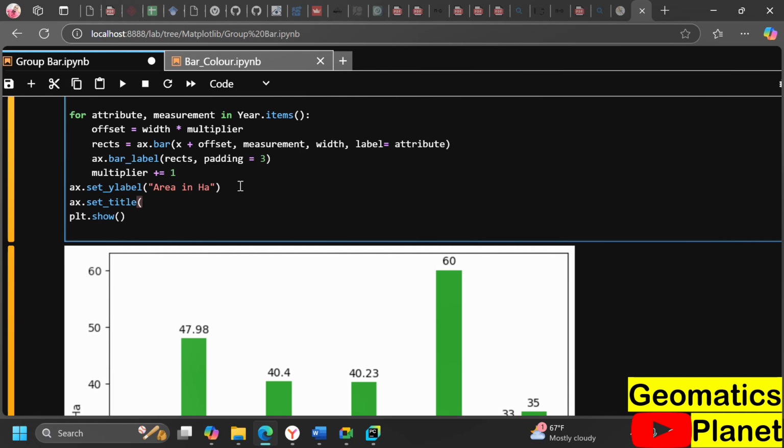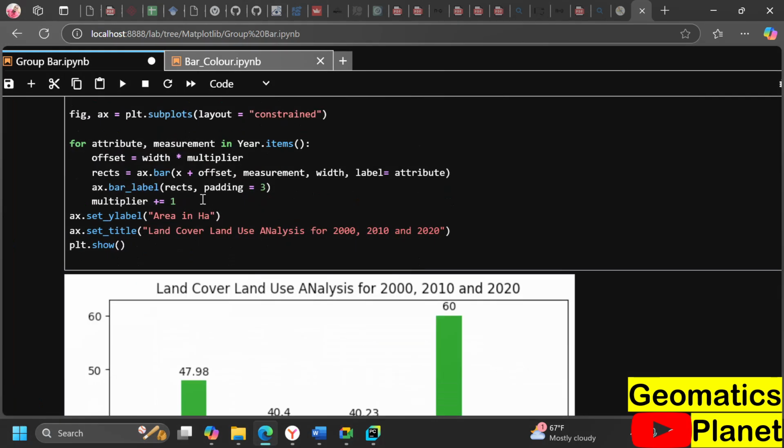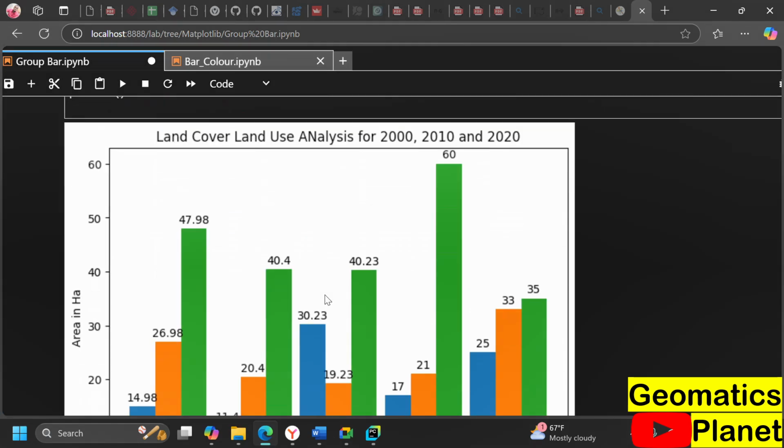We can say here, land use land cover analysis for 2000, 2010 and 2020 here, and we close this up. And if we run the same thing like we have talked earlier, you can see the title up here.